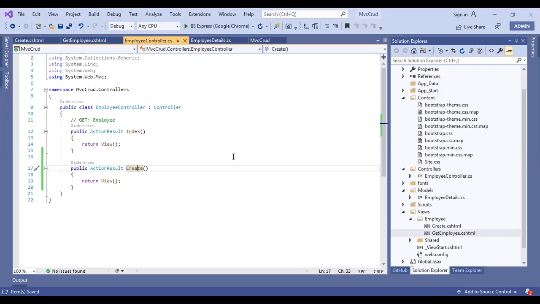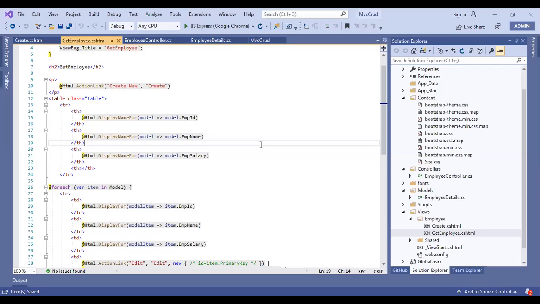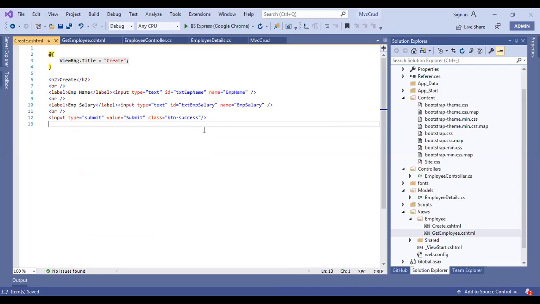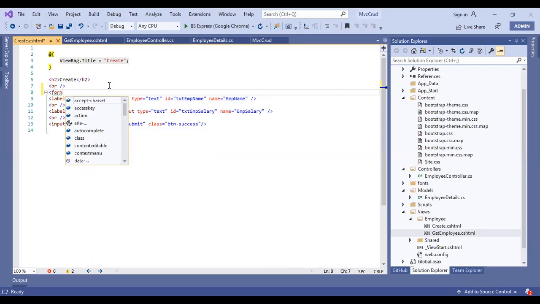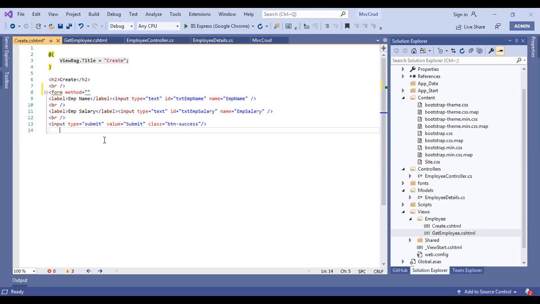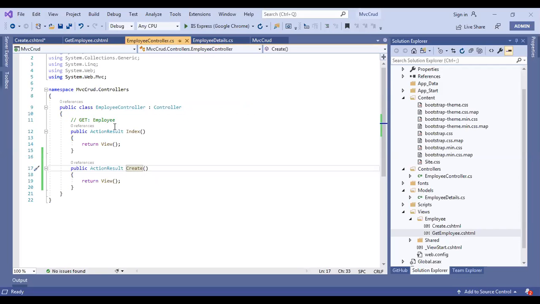Now form. To insert the record, we have to create one more view and one more action method as create in the employee controller.